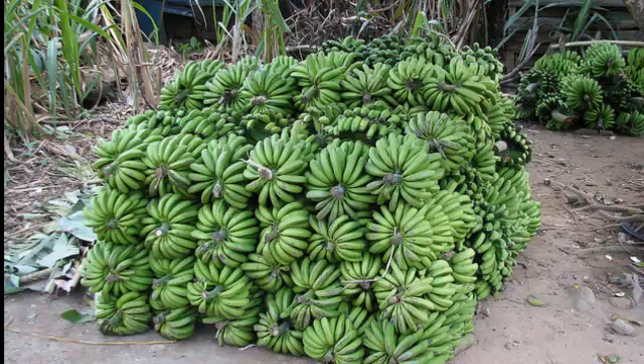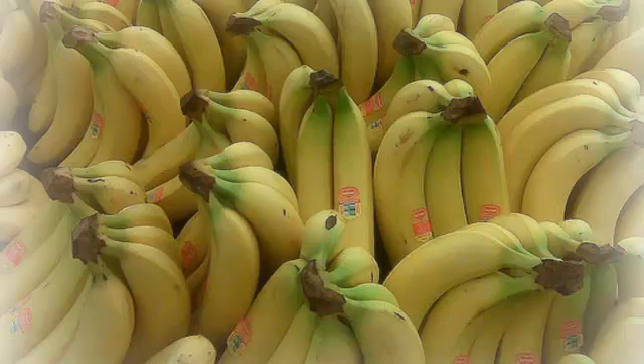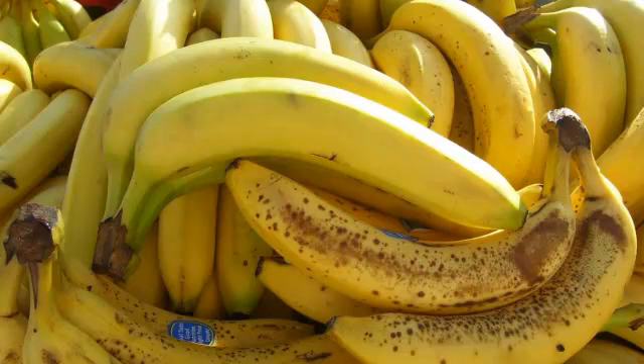A time not to eat bananas is when they're green. I've tried this before. Green bananas are going to be like rocks going into your stomach and coming out of your stomach. Best time to eat them is when they're nice and yellow, just like when you see in the store. Buy about four or five, but then when they start to get brown spots all over them, they're just icky, really too sweet to eat.